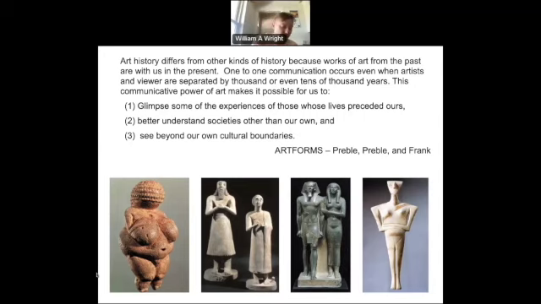And some of those historical societies will help us understand, if I can make sense of this, those that are around right now, different from our own, that come from those other historical contexts, if that makes sense. So we can understand other parts of the world right now based on the historical context of their art history. Better if we study it. And of course, this allows us to see beyond our cultural boundaries and all that.